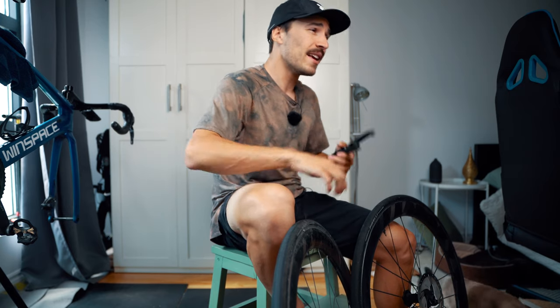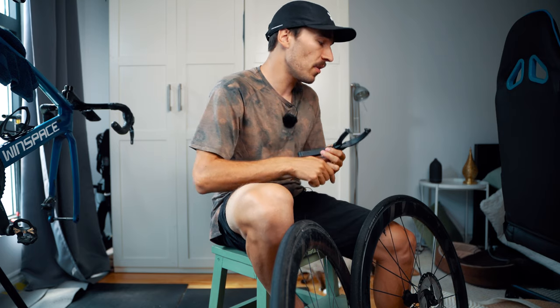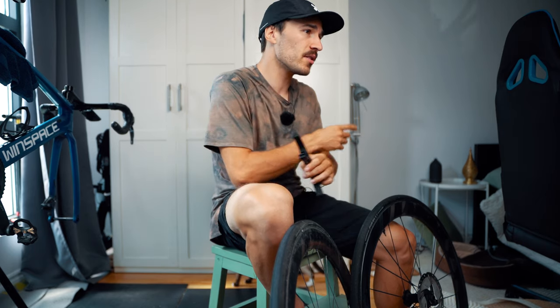All right, so without further ado, I will dismount the Pirelli tires. I'll try to put one GP5000 onto one wheel, see if this tool can actually help me out. Then we'll swap the Pirelli tires and I will give my final feedback, if I like this tool, if I approve this tool, and if you guys should get it.